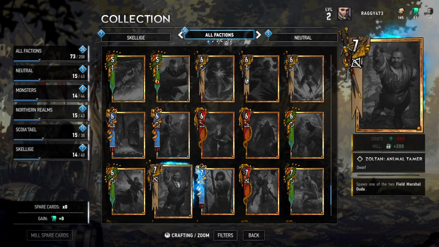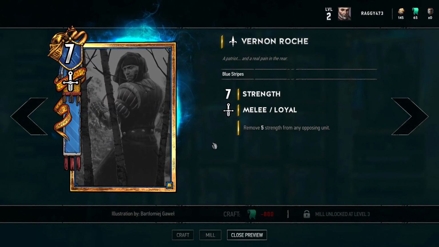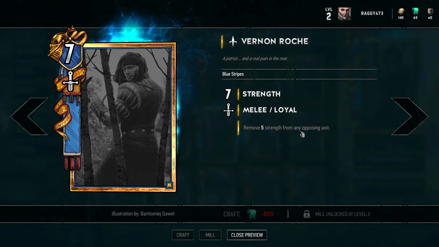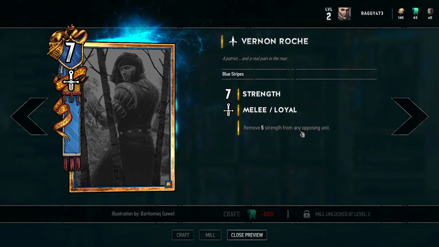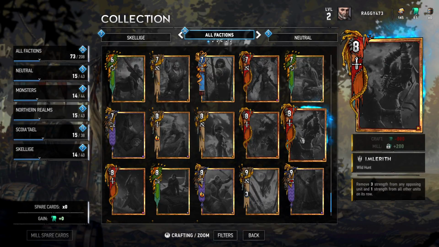It's good old Zoltan and another Zoltan. Hey, there's Roach. You better be good, Roach. 7, remove strength from any opposition unit. So that's going to work on gold as well. Oh, Roach, what an absolute legend. There we go, there's Imlerith.